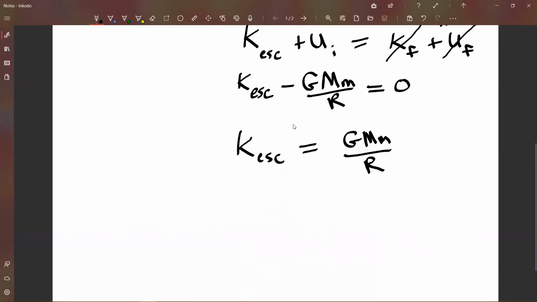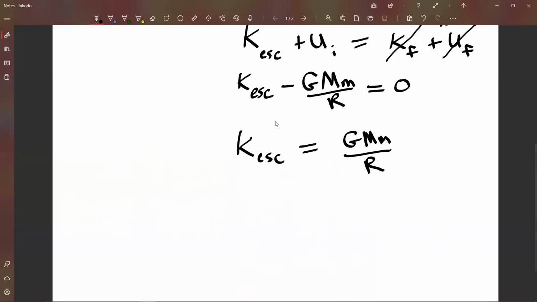So if you've got 2 rocks that you want to eject from planet Earth and one rock is twice as massive, obviously you're going to have to give it twice the kinetic energy to escape. And this is interesting. The larger the planet's radius for a fixed mass, the less kinetic energy is required. So if Earth had the same mass, but it was way more bloated, let's say it was like a gaseous planet with a much larger diameter, the gravity would be weaker at the surface and you would not need as much initial kinetic energy in order to escape.